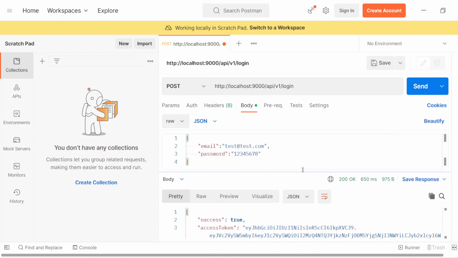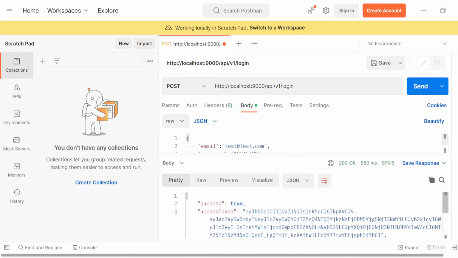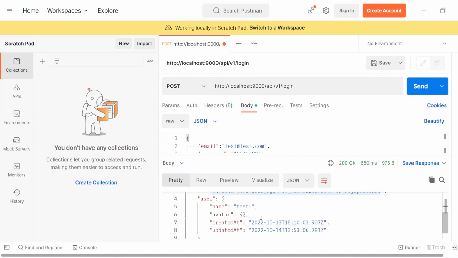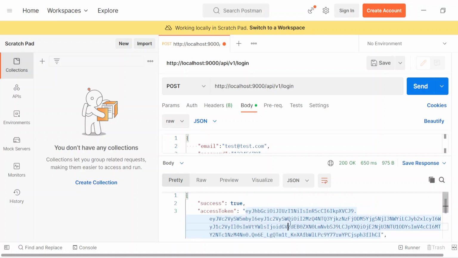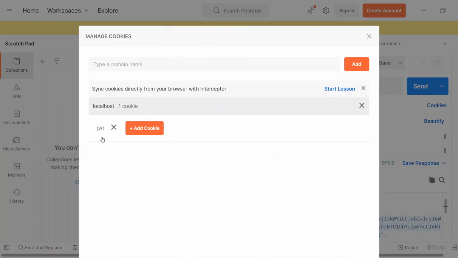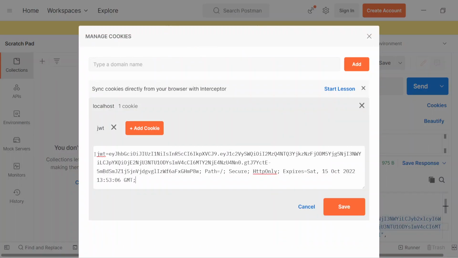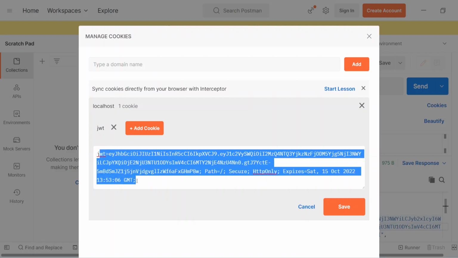We have got the access token and user, but where is the JWT token? You can get the JWT token from cookies. Click on cookies. There is a JWT token. We got it.